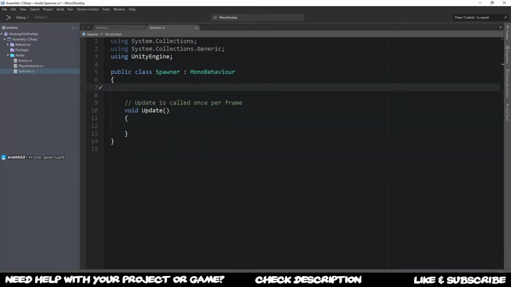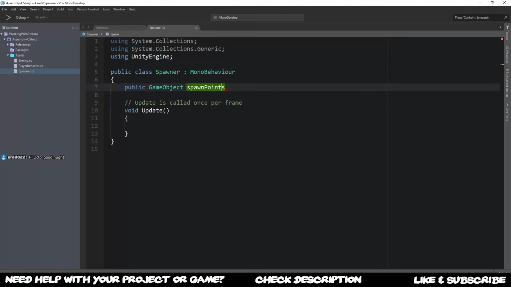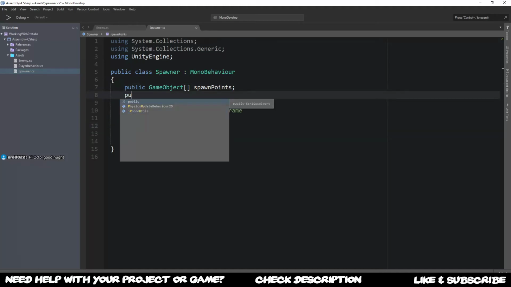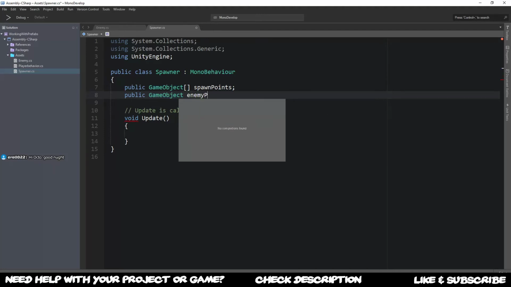You can make use of a list for the spawn points or an array for the spawn points. Basically, it doesn't matter since it's kind of static and does not really change overall. So let's assume we're going to put something like a public GameObject. We can also make use of a transform. Basically, it doesn't matter. Spawn points. Since there are multiple, we can make use of an array, so we put square brackets over here, spawn points, and now what do we want to spawn? We're going to put something like public GameObject, like our enemy prefab.